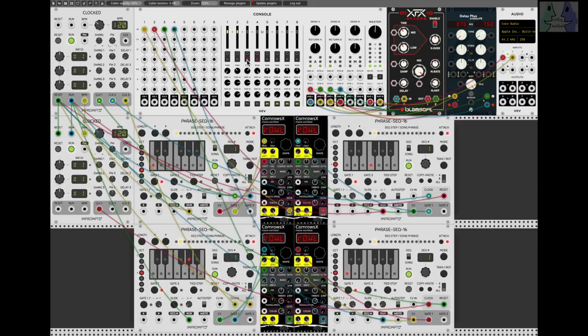And the third one is being delayed by a quarter. And the fourth one is being delayed by an eighth. Very weird effect, but actually can be quite useful for doing all sorts of different things.